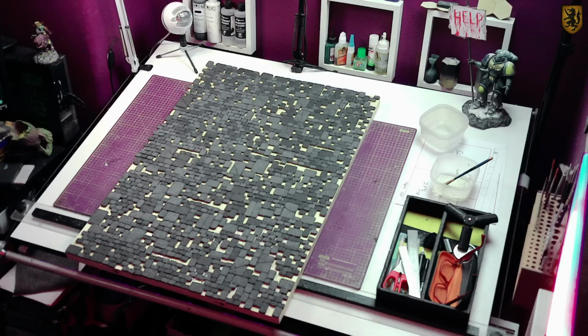Eventually, I end up with this. All these little gaps are intentional. They help add to the randomness of the brick pattern. Once I've filled all these up with tiny little foam bricks, it's time to take this outside.